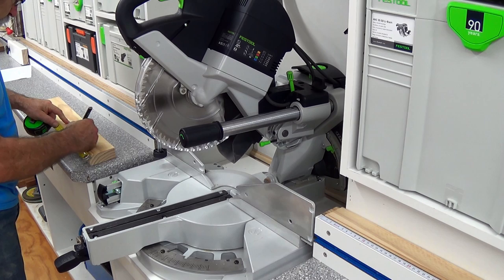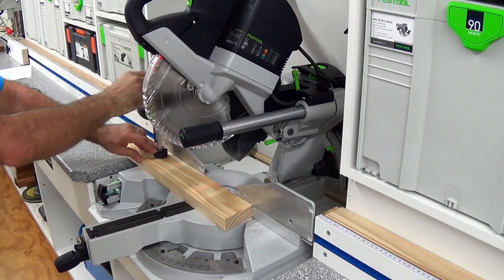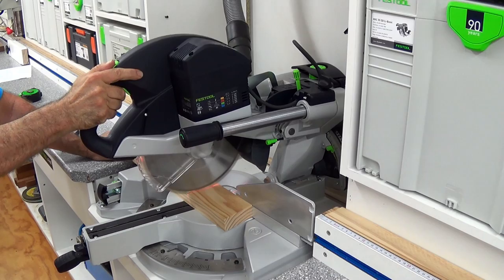And the lengths that I'm giving you for the rails are long point to long point. Don't get caught. It's only the legs that are long point to short point. The rails are all long point to long point. We assemble the ends first. We can call those the gables if you want to.